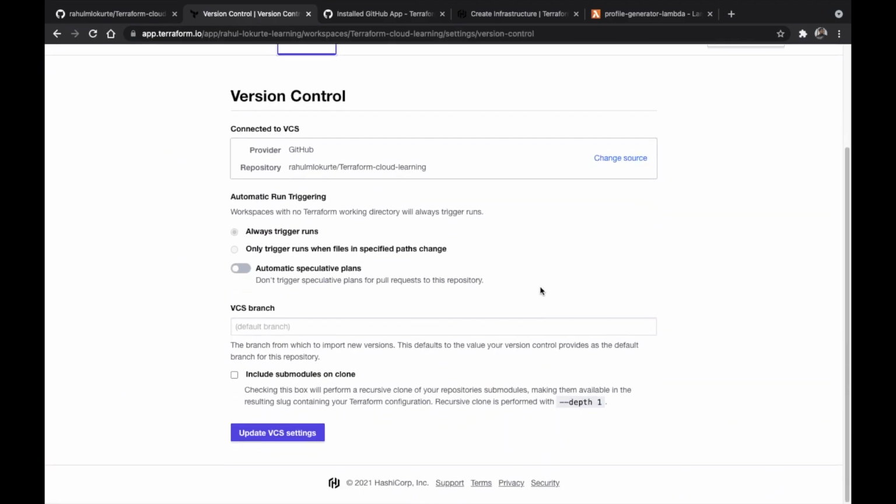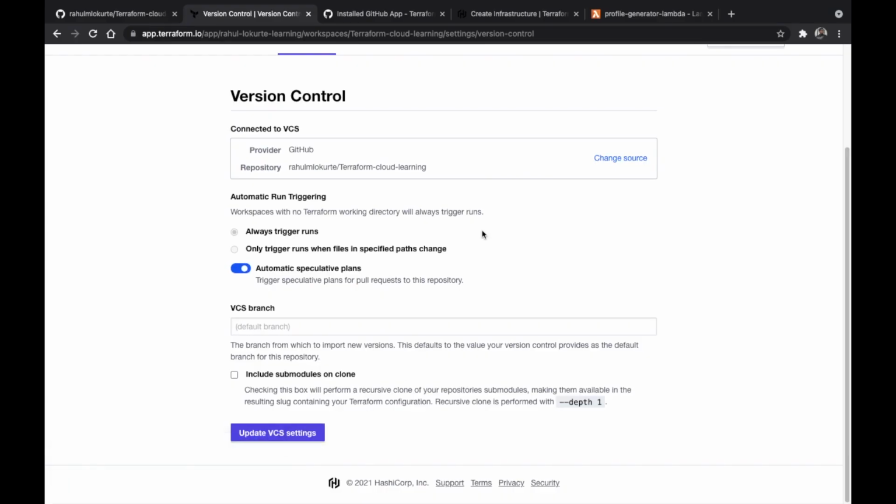Once you click on version control, it says automatic speculative plans. Enable this, and then there is the branch from which to import. This defaults to the value your version control provides. So let's click on automatic speculative and then click on update VCS.